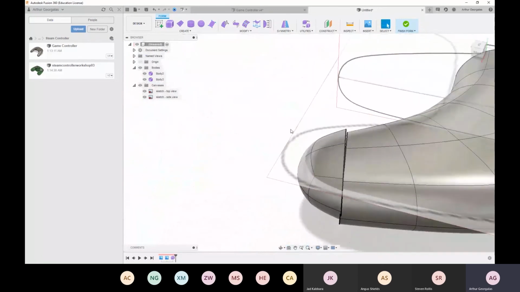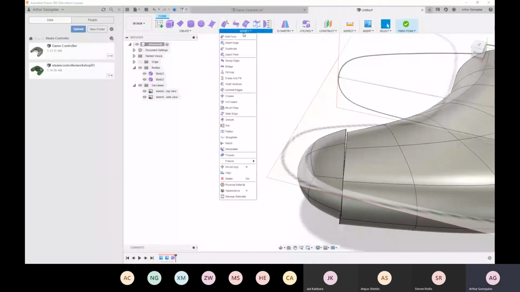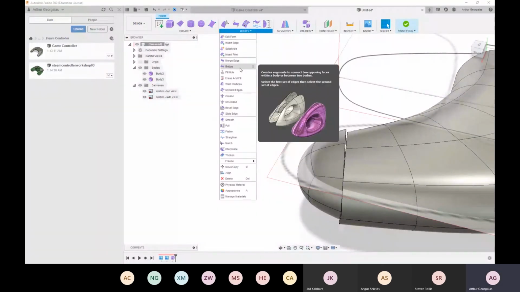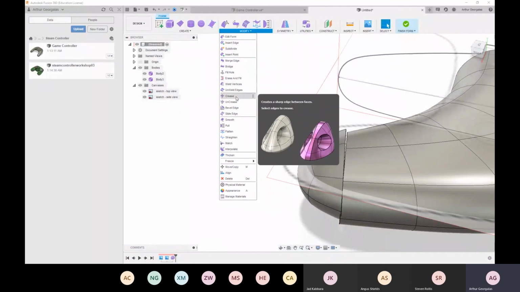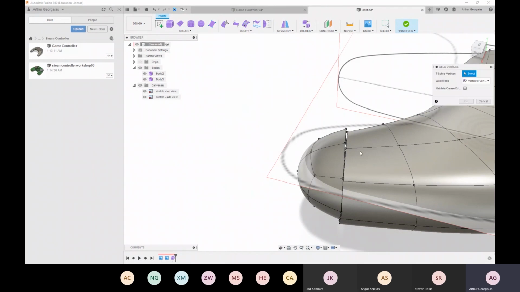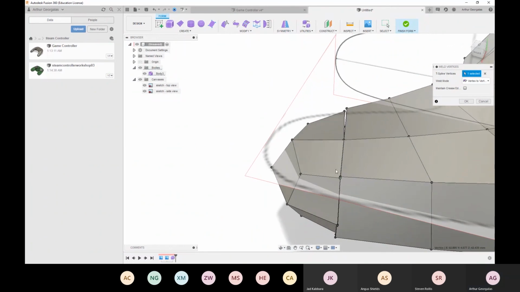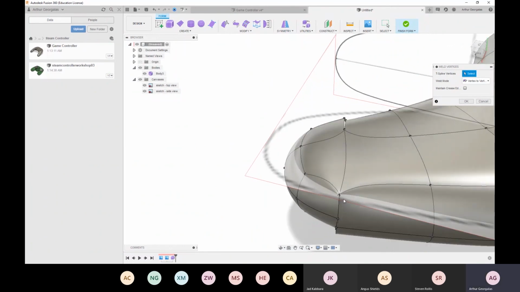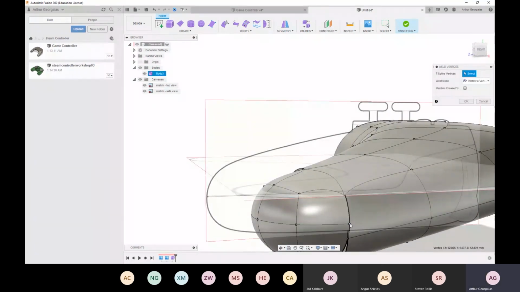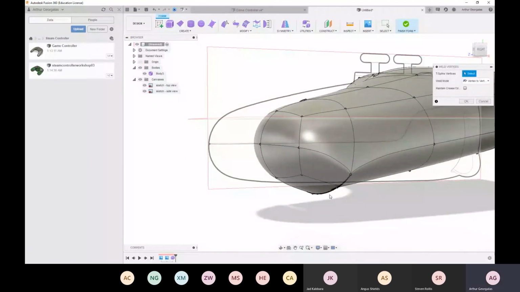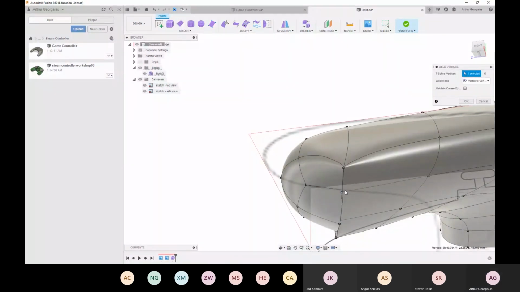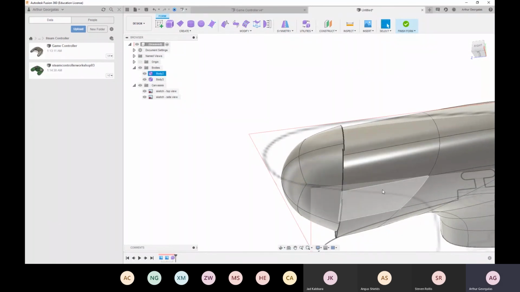There's a few ways we could do this. We can go modify and weld vertices, which means it's going to go through and join one set of vertices to the other, like that. And we can go through and do that. And it'll start to even out.